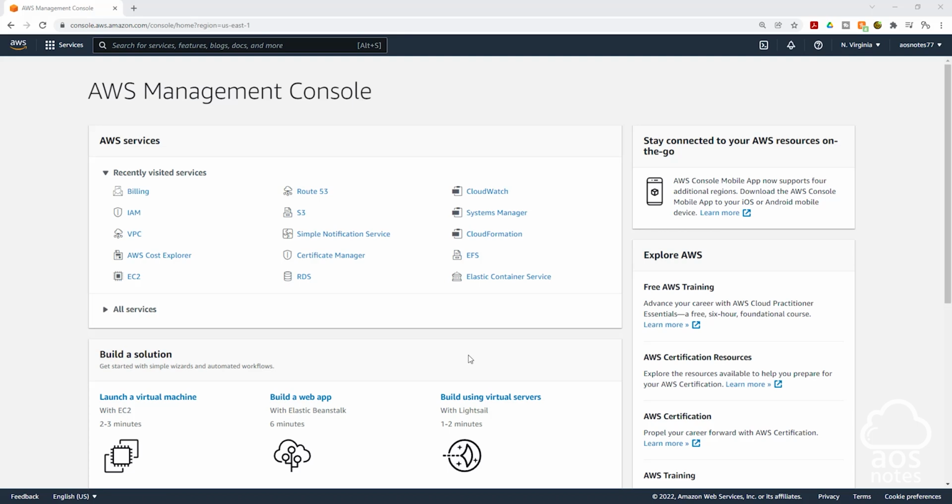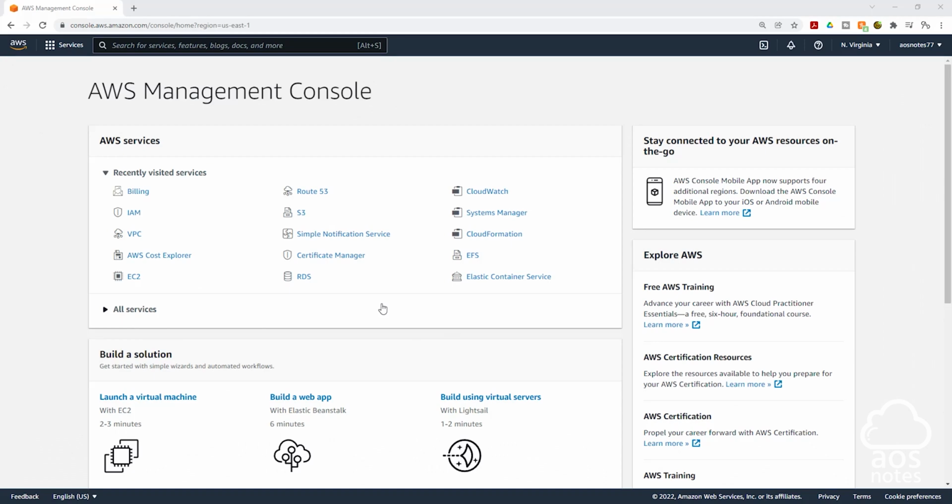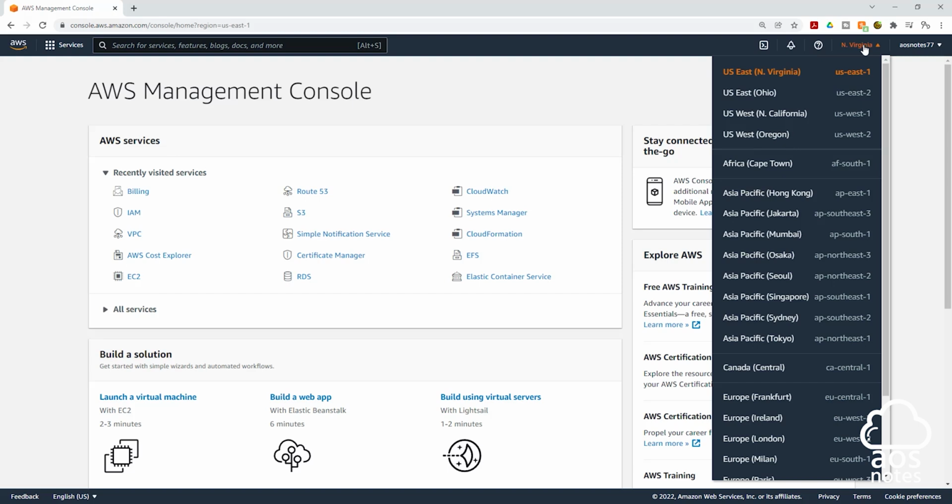To create a CloudWatch billing alarm, the first thing you have to do is log into the management console as the root user. So don't log in as the IAM user we created, log in as the root user. Only the root user has access to your billing information. Once you have logged in as the root user, the next thing you want to make sure is you are in the Northern Virginia region. So when you look in this upper right hand corner, make sure it is Northern Virginia. To change it, you can click this drop down and select US East 1 Northern Virginia.